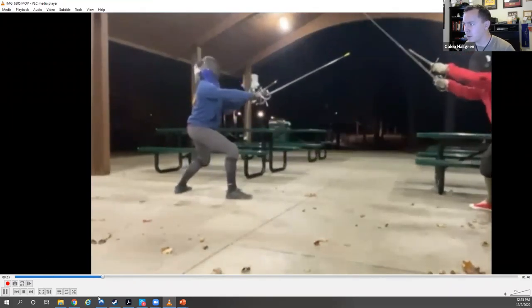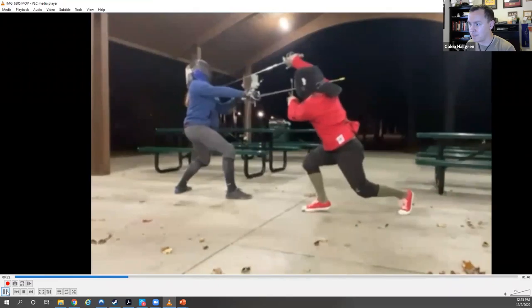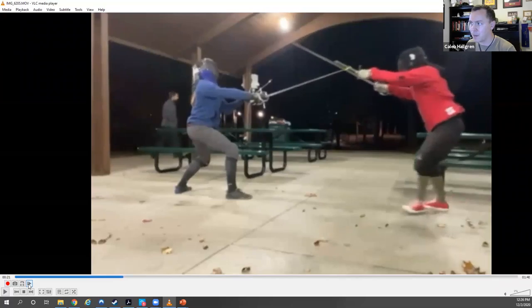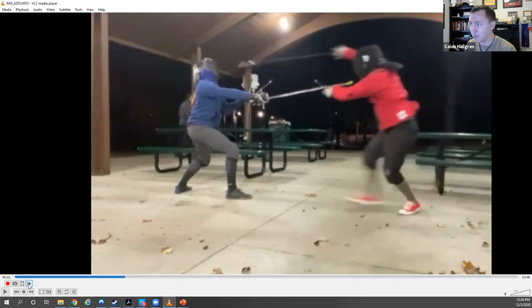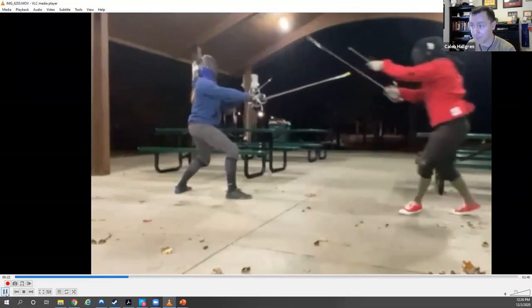So here you can see me taking that stance out of measure. I come in and he's not going to do anything. And that's that simple execution right there. So I'll do frame by frame here. I come in, and as soon as my dagger crosses his, that's when I start the movement. See, moving above, imbroccata. And there we go. That's basically if they do nothing.